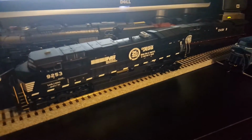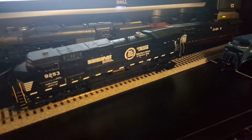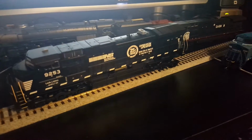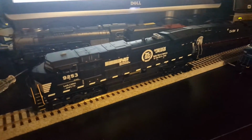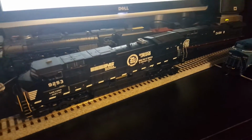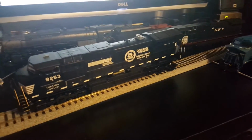MTH is going to be coming out with, I think they actually are coming out with the Operation Lifesaver paint scheme as well. So I will probably pick one of those up if I really want to get one of these. I would have gotten Kato, but they don't actually make this paint scheme, and they only did one ever in Norfolk Southern, and I don't feel like painting and doing them myself, so I pretty much just buy things that are ready to run, or I do some slight modification to them.